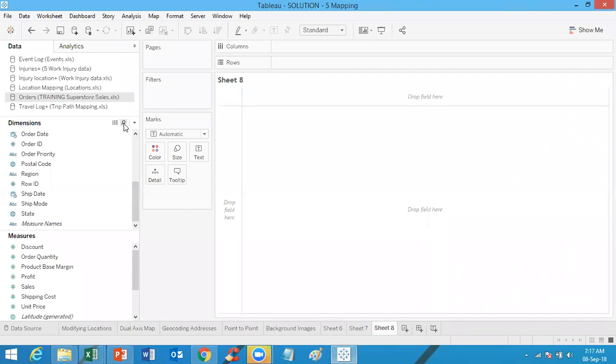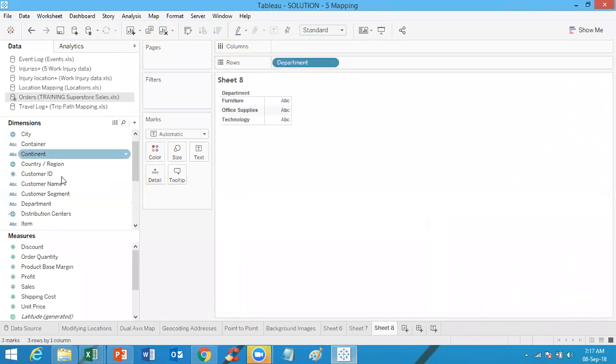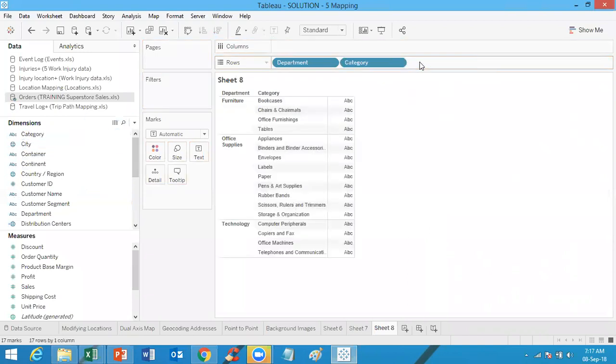Okay, so for that we'll drag department and category into rows, and then sales into label of the marks card. You can also call it text in the marks card.